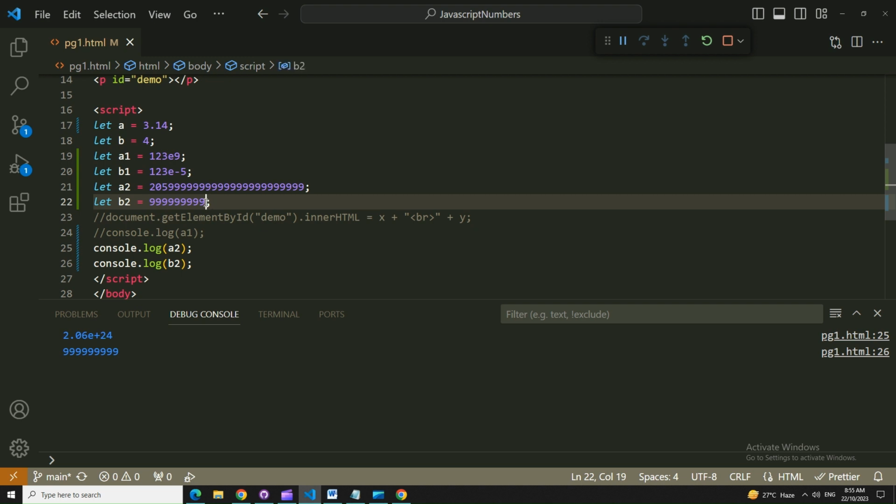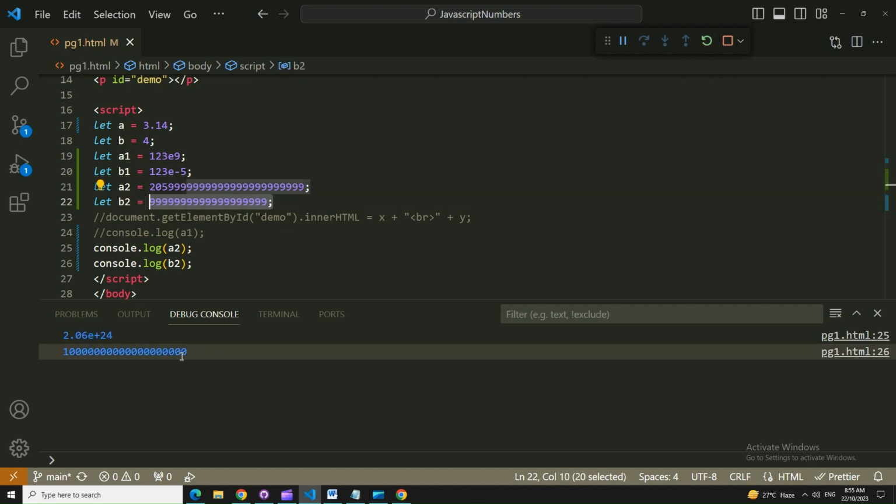Let's say 10 nines, still able to print. 11, 12, 13, 14, 15, 16, 17, 18, 19. You see, I have 19 nines and it's rounding up to the next whole number, so it's making it 10.